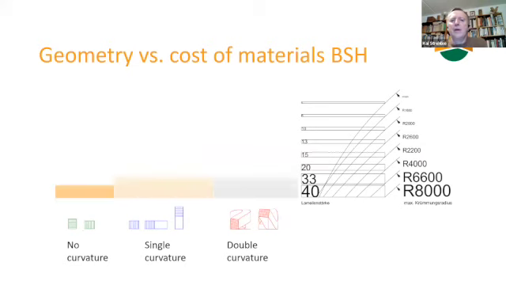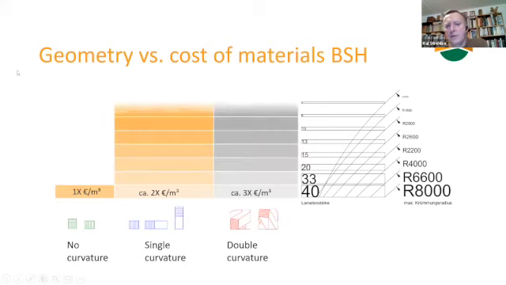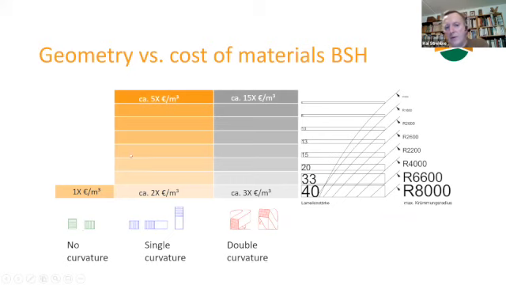Here you see the comparison between the cost versus geometry. And I think this is very important to understand. With no curvature, you have a price X. And doubly curved wood is between 3 times to 15 times more expensive. And singly curved wood, these are very rough costs. But what you see is 1 to 50. So if you say you have 1,000 euros wood or 15,000 euros wood, there's a big impact of costs in a project. It's like 1,500%.